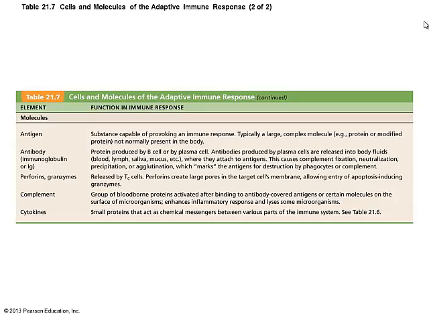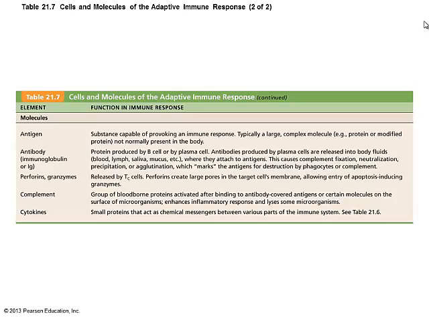If I recognize you as foreign, I'm going to make antibodies against you. What do we call those? Immunoglobulins. And those substances made very specific to the antigens in question are going to help neutralize them so some of these other players can come in. Then we also have perforins and granzymes, poke holes and things and cause cells to self-destruct. We also have complement. What's that going to do? Poke holes and things, right?